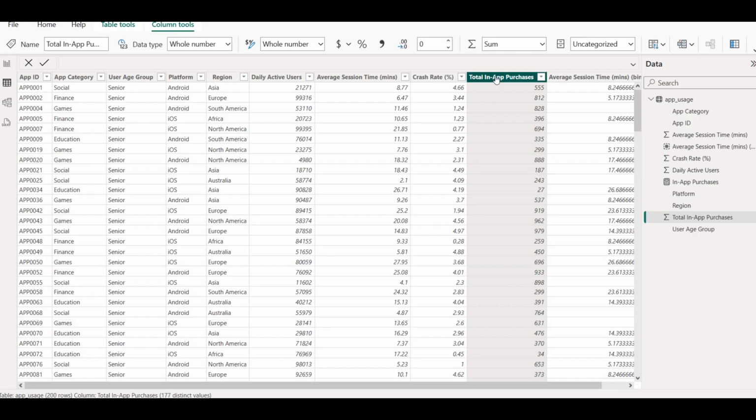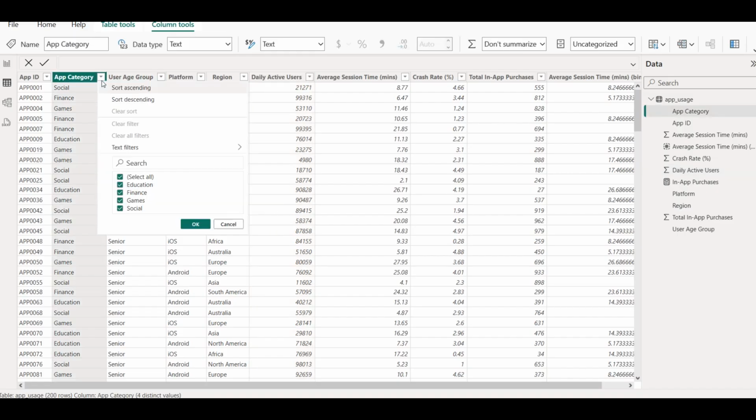But now the client has also requested that they want to understand daily active users. They want to understand the different factors for increasing daily active users, as this will be directly proportional to total in-app purchases. So if you increase daily active users, what are the different cases?